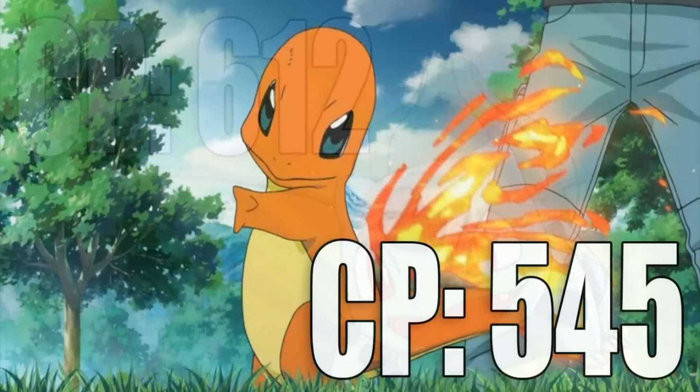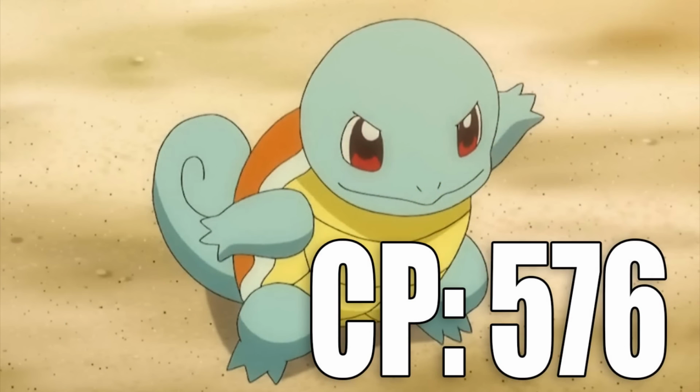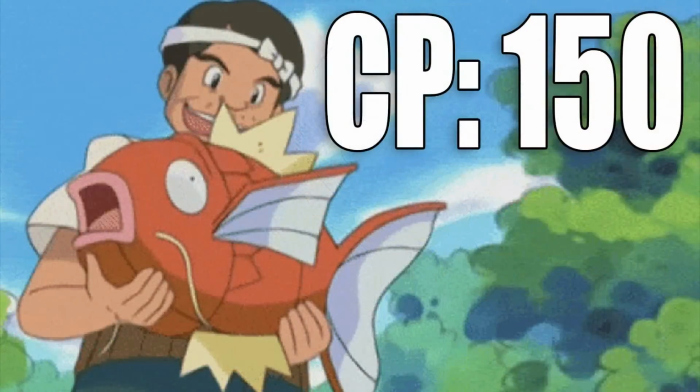Next up, Charmander, another very, very big one. Everybody wants a Charizard. You want to hatch a 545 Charmander out of an egg. If you do that, he's 100% perfect on his IVs. Squirtle, you want to be a 576. And then Magikarp, you want to be a 150. Those are the most important 2-kilometer egg hatches that you can get.